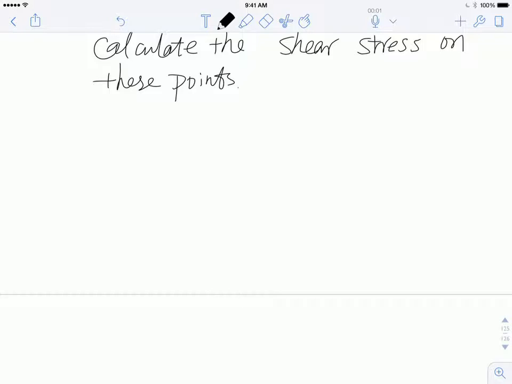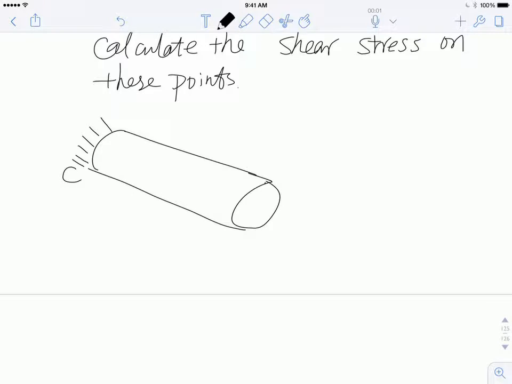Okay, so let me show you that. This is a straightforward problem. A cylinder, right? And C is my end point, so it's fixed to the wall. Then you have two torques being applied. One is going in the clockwise direction, 10 kilonewton times meter, and there's also another one applied further down here, 4 kilonewton times meter.